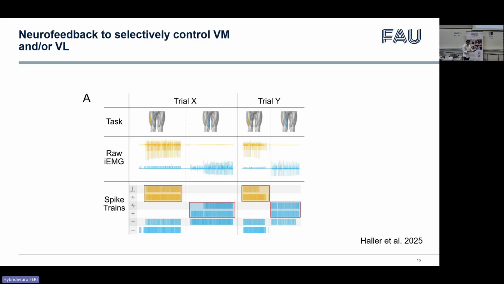So there is a strong neural drive to that muscle. And this is the opposite case here. You see also that here it's more silent, and here it's more silent. So it is possible to switch motor units between these two synergistic muscles. This means that from a real-time perspective, we can now train this muscle selectively. And the dimensions are not fixed.